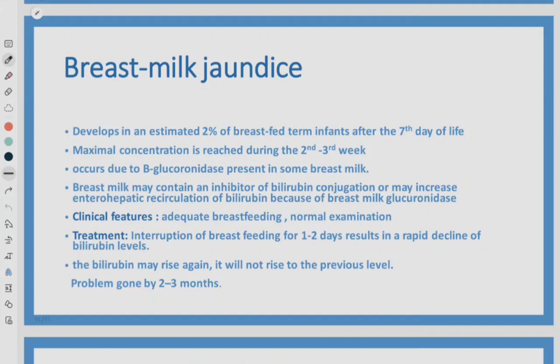Treatment: old school practice would say stop breastfeeding and go to formula milk. I myself and so many other clinical centers in the world are against this practice. It's an old practice. There is nothing more precious than breast milk. So we ask the mom to continue breastfeeding her baby even though he is jaundiced. For me, putting my baby under phototherapy is fine, but depriving my baby of immunoglobulins and the benefit of breast milk, which is called in the developed world liquid gold, is much more catastrophic. So continue breastfeeding even though the baby is jaundiced.